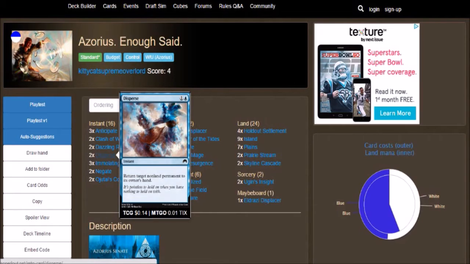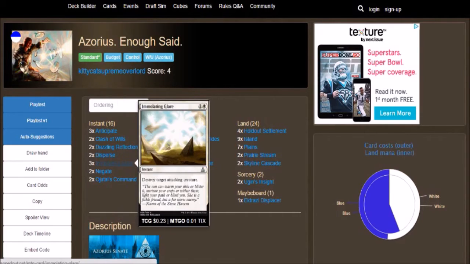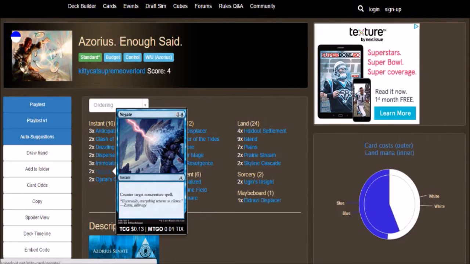We got 2 Disperses, so 1 colorless, 1 blue. Return target non-land permanent to its owner's hand, pretty basic. 3 Immolating Glare, which is a 2-cost, 1 colorless, 1 white: destroy target attacking creature. So it kind of goes with Dazzling Reflection, except destroy instead of heal. We got 2 Negates, which is a 2-cost, 1 colorless, 1 blue: counter target non-creature spell. Pretty basic, just can't stop creatures.